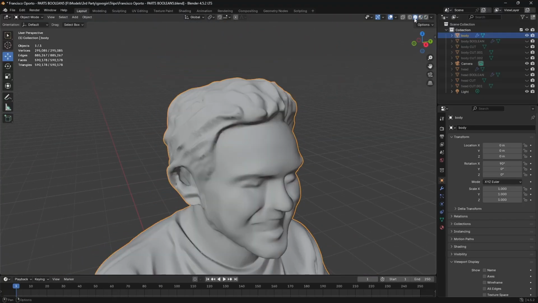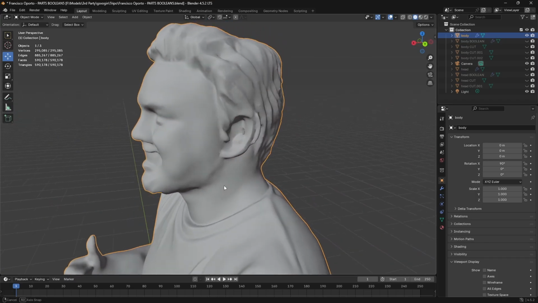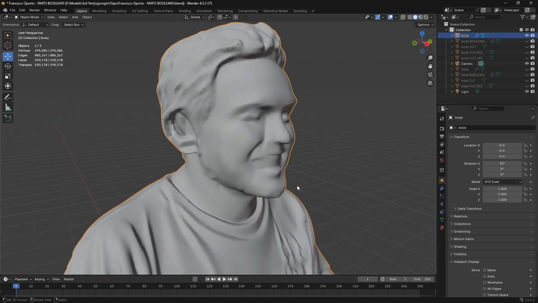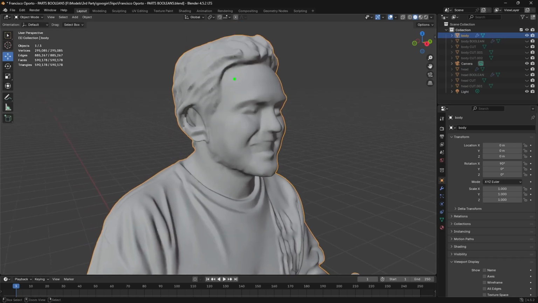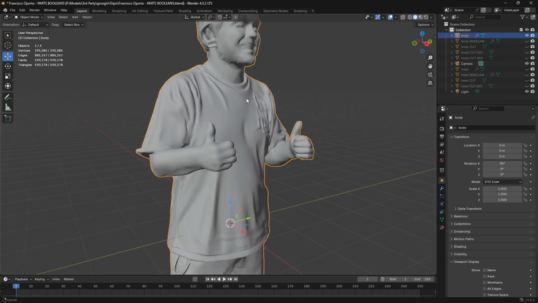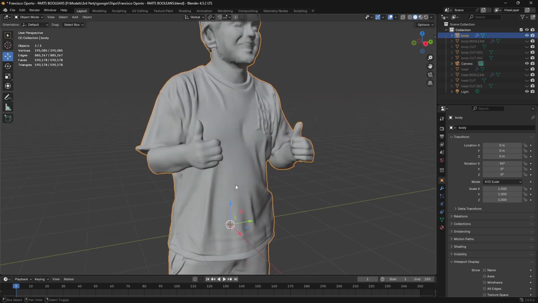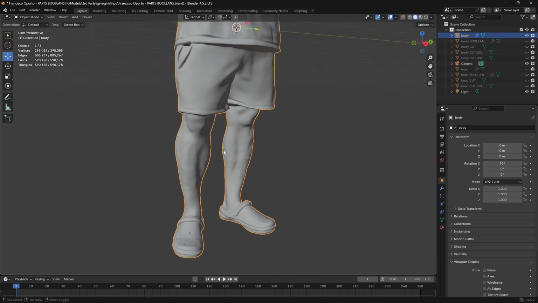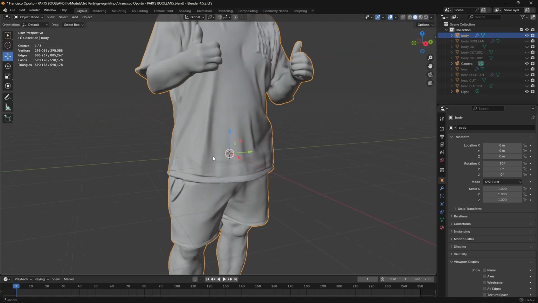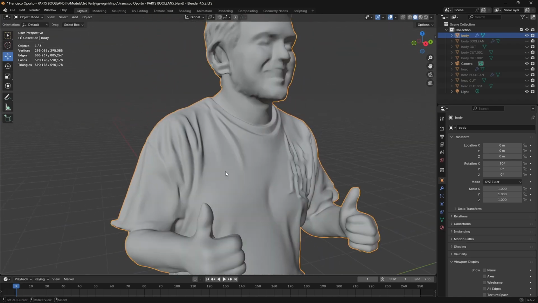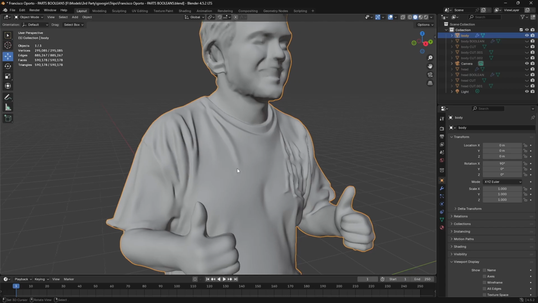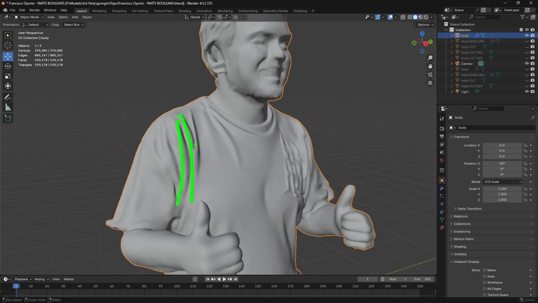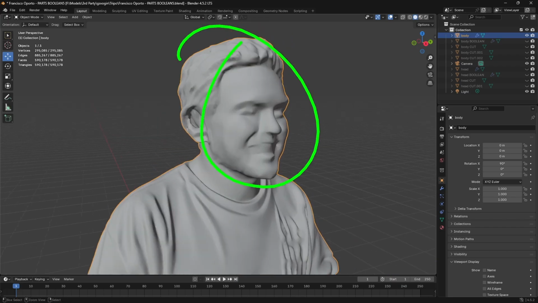But if we were wanting to use these for 3D printing, for example, we need detail, we need mesh density detail in important areas. For example, we need it for the head and maybe perhaps the hands and other areas that might need to be detailed in order to be properly 3D printed. So how do we get around this in terms of optimizing a mesh for 3D printing? Because we don't necessarily need to have a lot of mesh density detail on the torso, for example, but we do for the head.